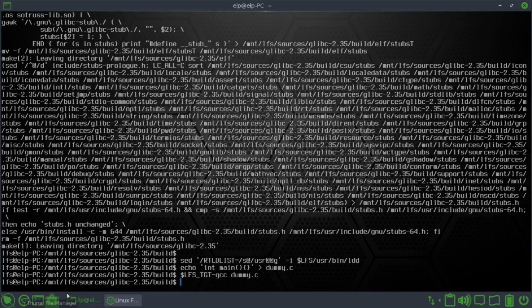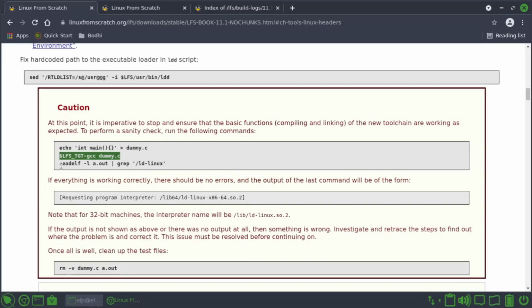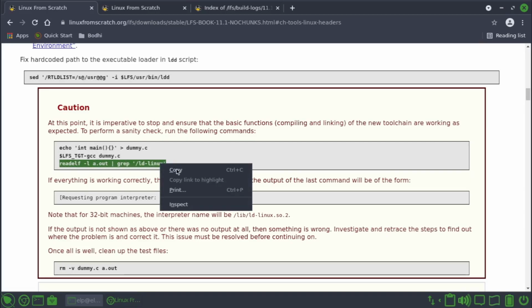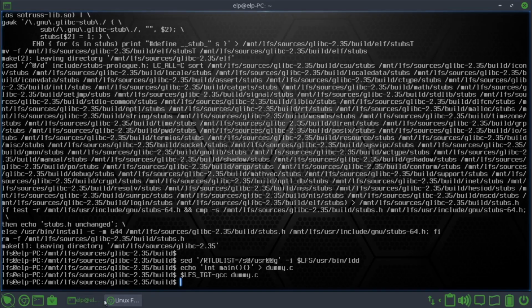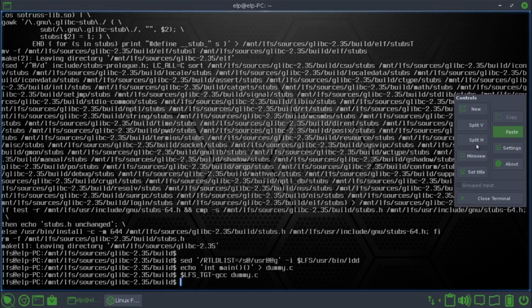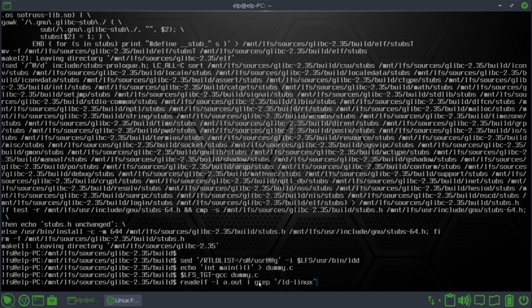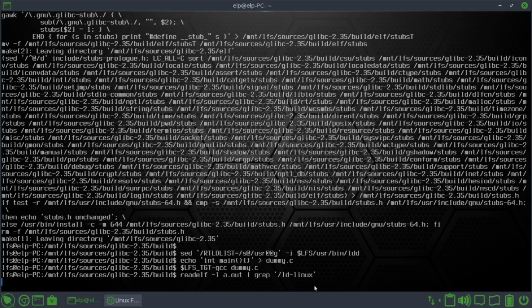Okay, I think the compilation is okay. Then readelf -l a.out | grep ld-linux. We're just searching for ld-linux in the readelf output of the binary a.out.